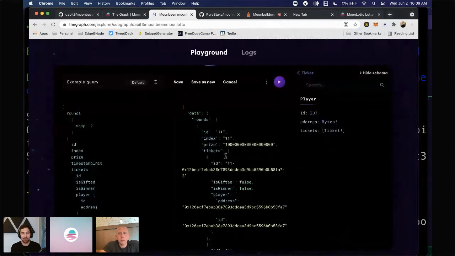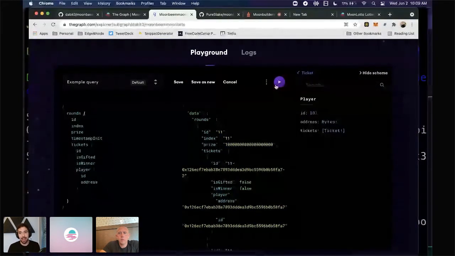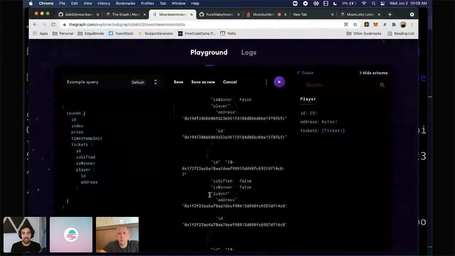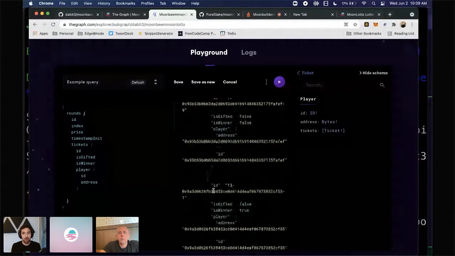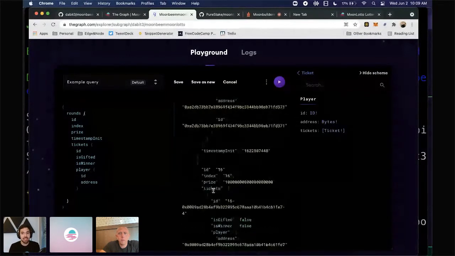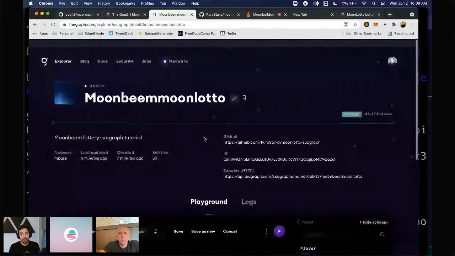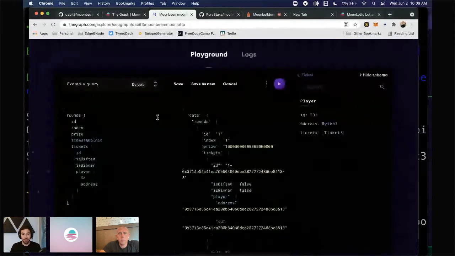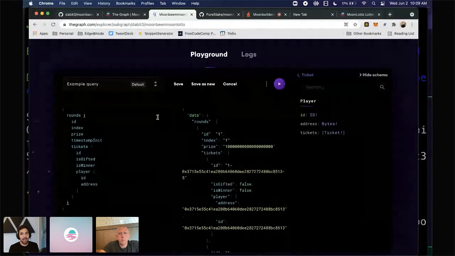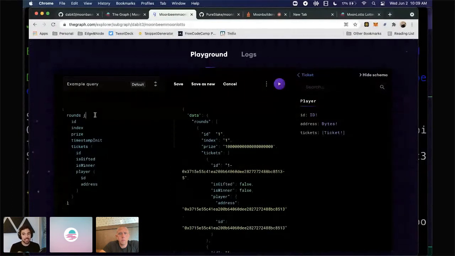That's basically what the graph brings to the table. From events specifically, I might ask, did a player join? And that's an easy question that I can ask directly to the Moonbase Alpha testnet. But in this case, you can ask, give me information about lottery round 5, and depending on how you query, it will tell you how many tickets, how many players, and who the winner was. It's a way to ask all these hard questions, where the data is there in the blockchain, but it's just not easy to ask.